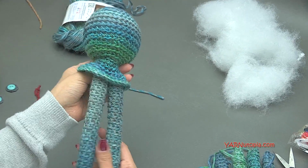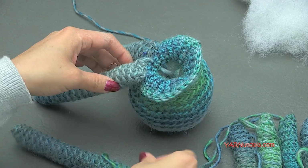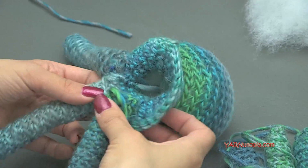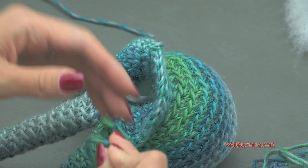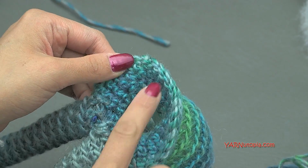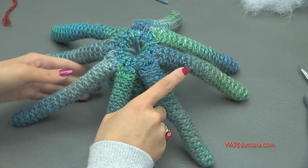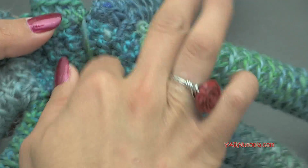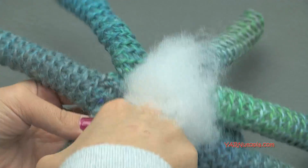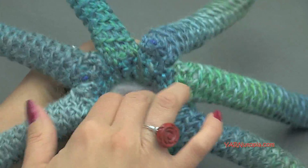Okay, so this is what it looks like so far. Looks really funny. So now I'm just going to do that for the rest of my legs or arms here, and it should make it go all the way around this piece. And then once I'm finished sewing these to my body here, we are going to make a piece to close this area. Alright, so once all 8 are attached, I just put all their extra piece inside here, and then you can stuff the inside of this as much as you need to as well, so it looks like this then.